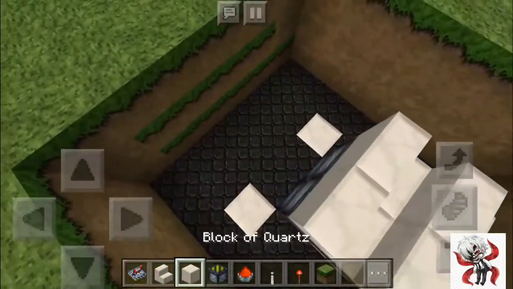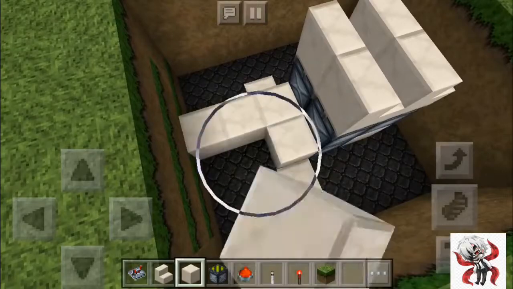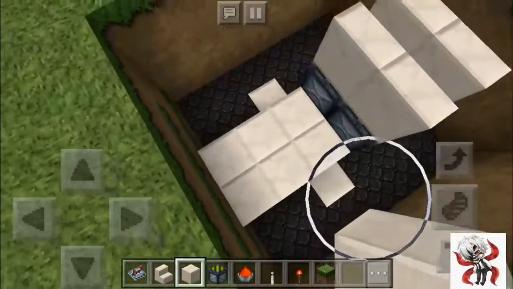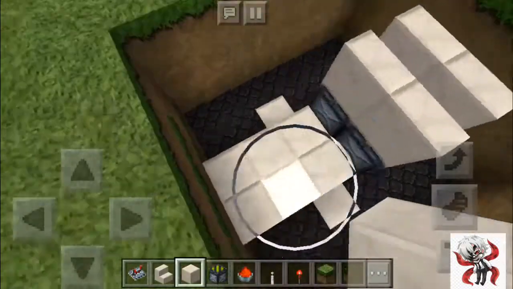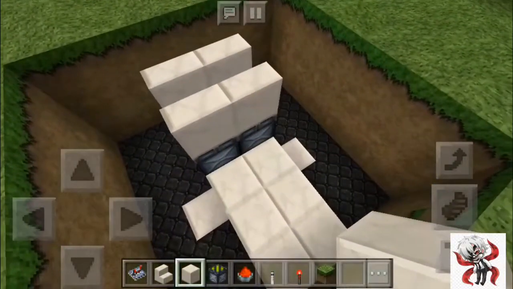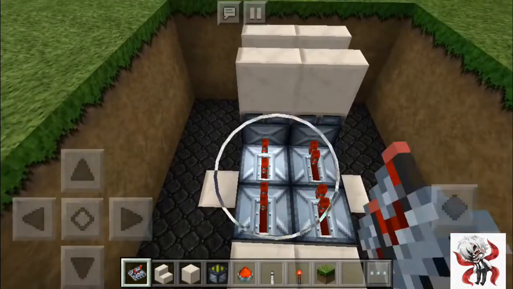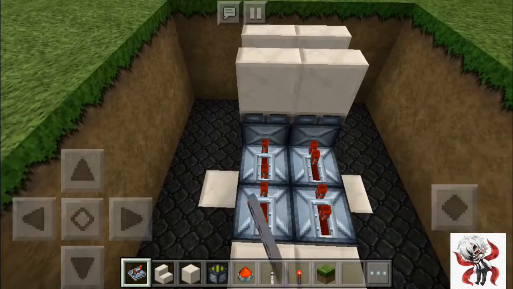Once you've done that, come to the back here. You may notice I had to redo this because I went one over. So place 2 rows of 3 like that. Get your repeaters and place 4 repeaters. Set them to the maximum, so hit them as many times as you can.